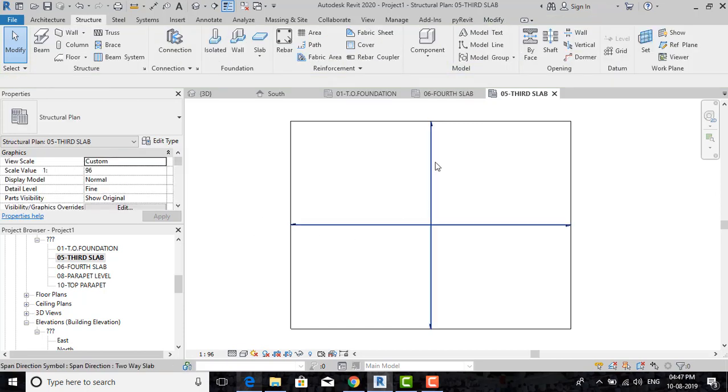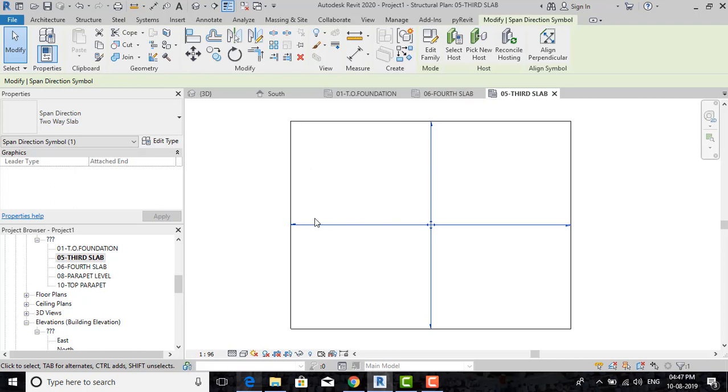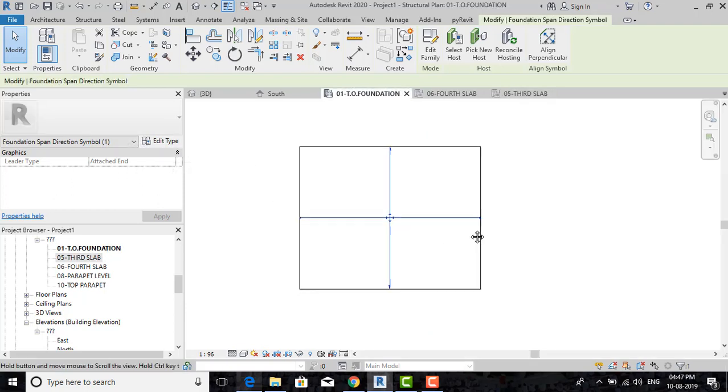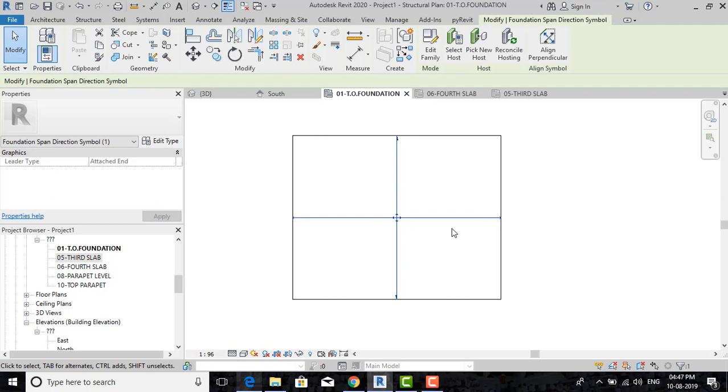My supports are at all sides, so I can make the span direction go all ways. I can make my floor slab one way or two way, but for the foundation slab I am not able to, because this is nothing but a foundation, while floor slabs have one-way or two-way directions.